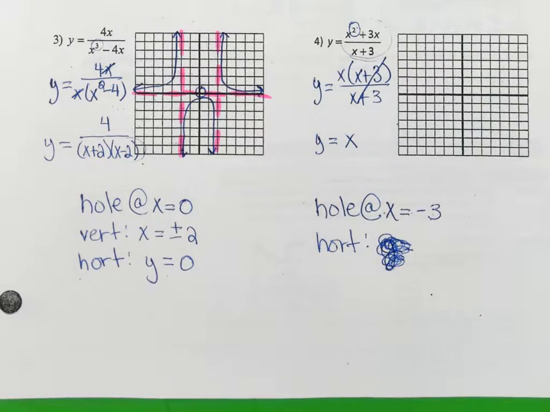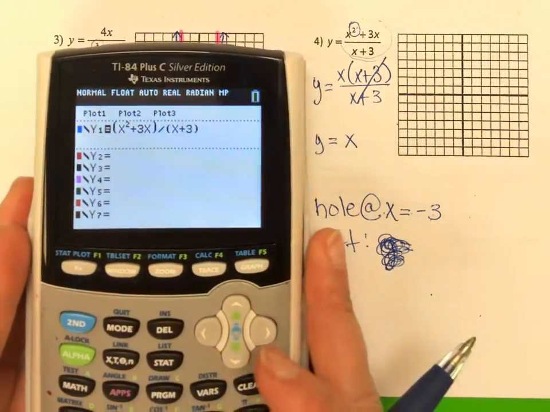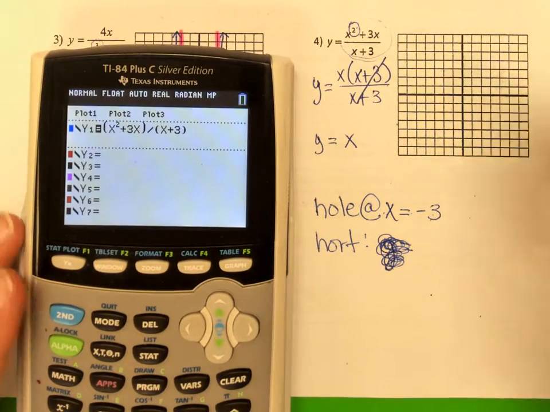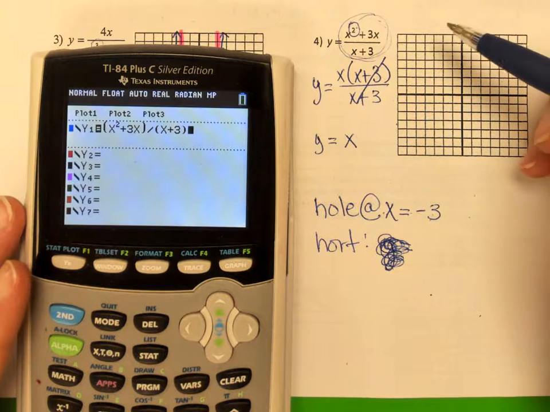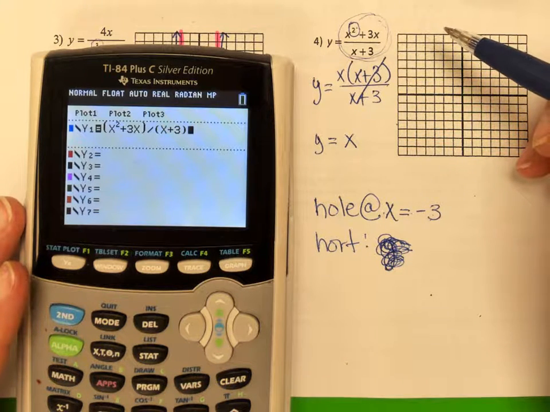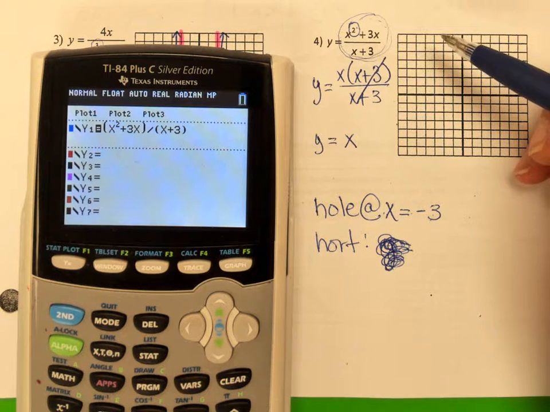So here we go. Just to make sure that we're okay, go to y equals and plug in your original one. Okay, let's plug in our original one. Make sure you use parentheses around your numerator. Come on, guys. Make sure you're plugging this in.